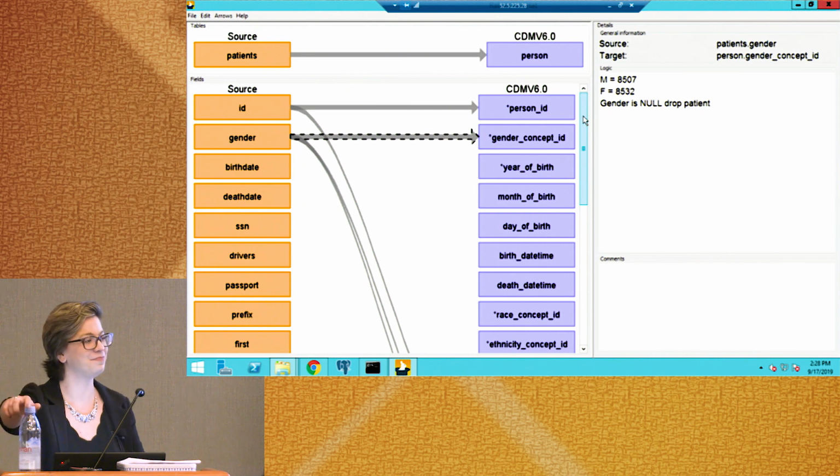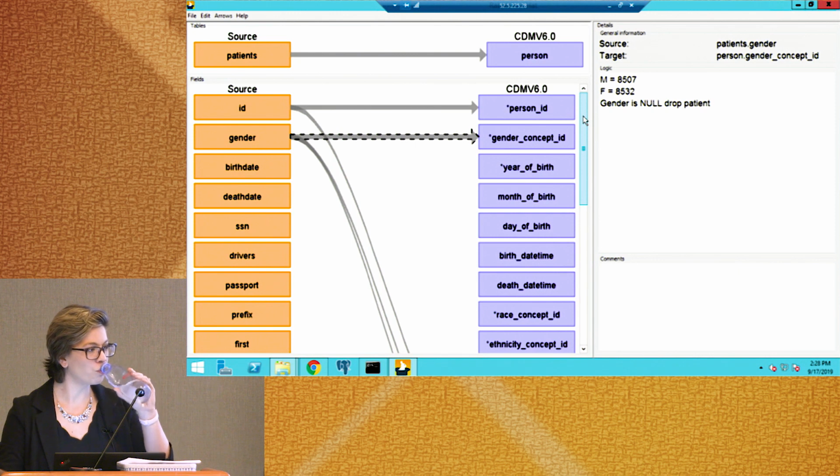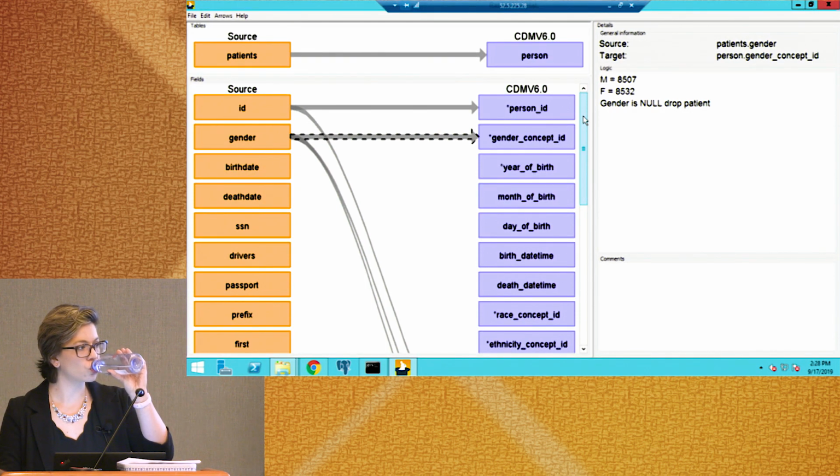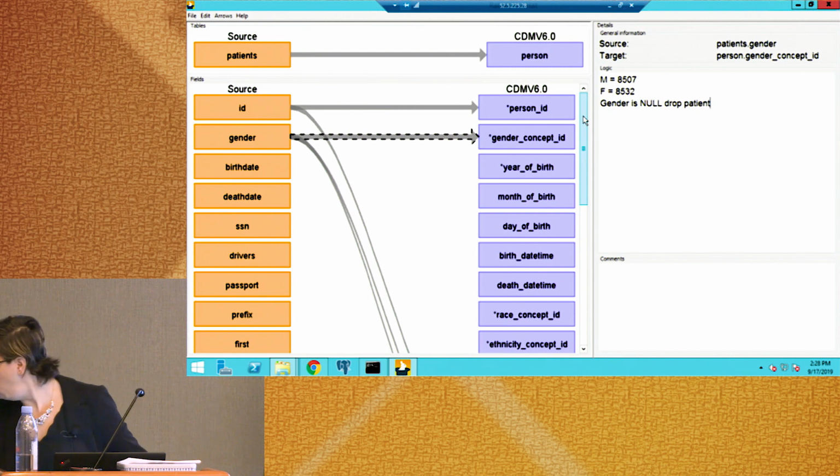Can I make just a quick comment? In terms of 0 versus null, wherever you fall on that side of the debate, every person has a gender, whether or not they have an M or F in their record. So we can safely map that to 0, meaning there is something there for every person, we just don't know. For a condition, if there's no code, you can't say that person had that condition if the code doesn't exist. In that case, you could think about mapping it to a null. But every person has a gender whether or not it's reported. That's kind of how I think about it.